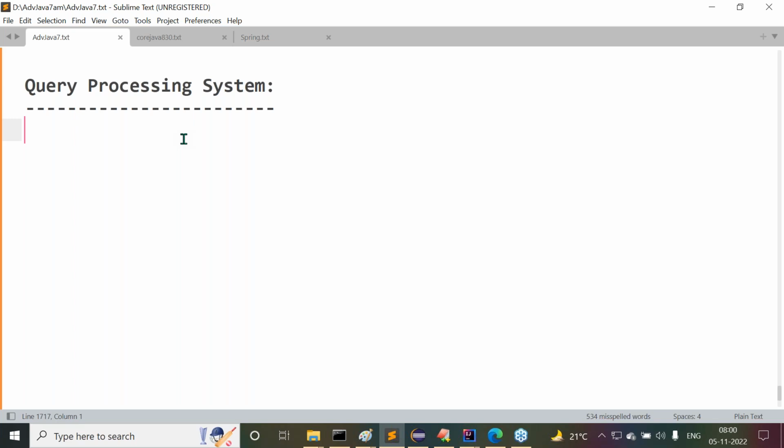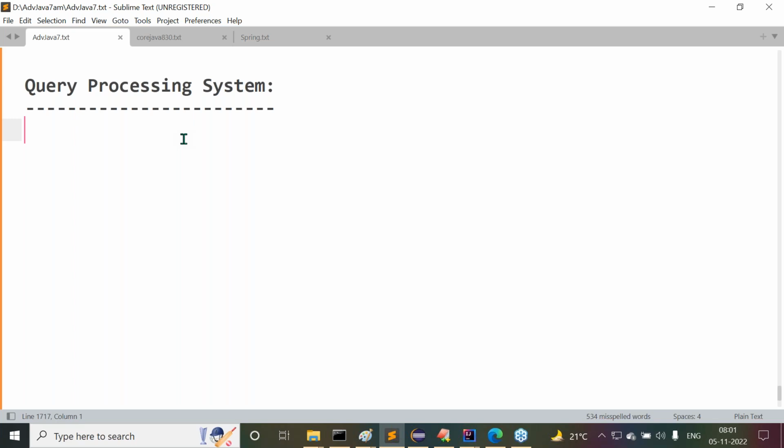Next one is, what is the purpose of the query parsing phase? To check whether syntax errors exist or not in the provided SQL query. Understand my point here? That is the query parsing phase. That's okay, fine. Inside this query parsing phase, how is it able to check those syntax errors?